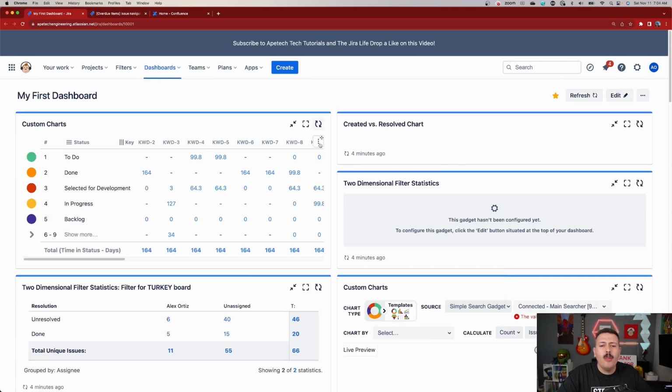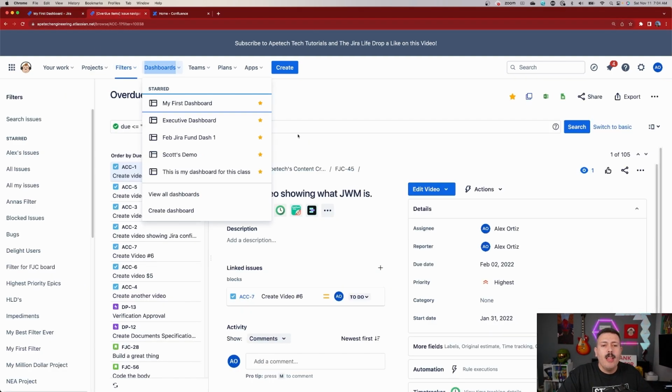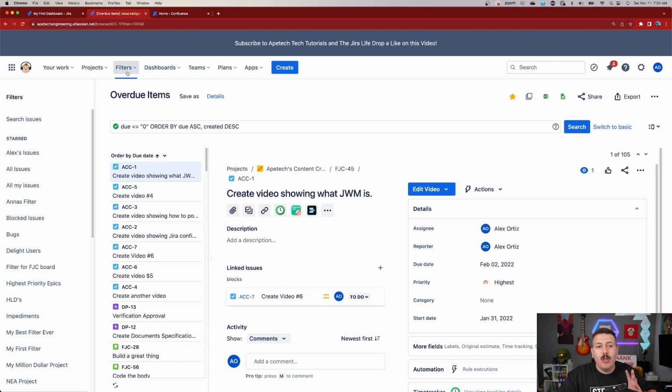All right, so once you know what we're recreating, the other thing you're going to want to know and have in mind is your filter. So the way this is going to work out is you need to know your filter names. You can do this by rebuilding JQLs and whatnot, but very similar to how and when you are building a dashboard in Jira, filters is going to play a pivotal role, right? You need to know the project or at least the filter of what you're trying to recreate or what you're trying to pull data from so that that metric is meaningful. So we're going to keep that in mind and we're just going to use a sample one here. I have an overdue items filter and this is what we're going to be using as our example.